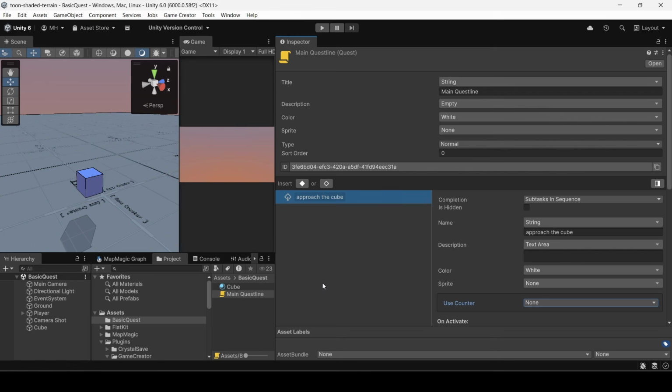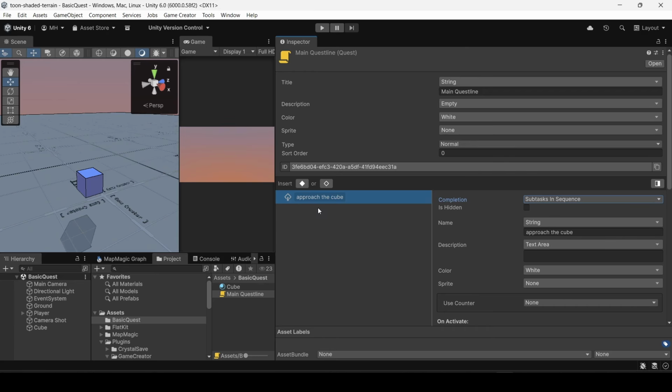And then whenever this all gets finished, there's a notification that gets sent using a UI prefab as well. And each task can have subtasks as well, which is what this means, subtasks in sequence. So there are no subtasks, but if you had subtasks, you could have it be completed once all the subtasks are done in sequence. Or in combination, which means any subtask can be done in any order, and then any subtask means that only one of the tasks needs to be done, and then manual is just manual completion. So you can decide when to complete it in your logic.